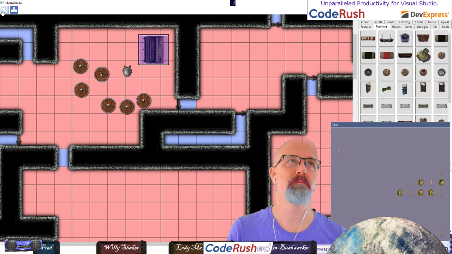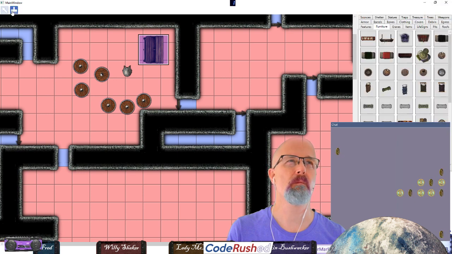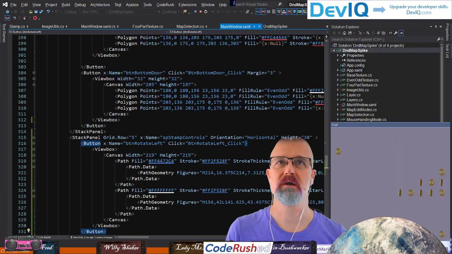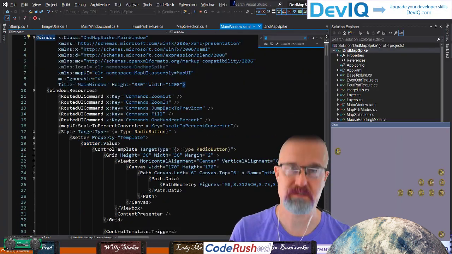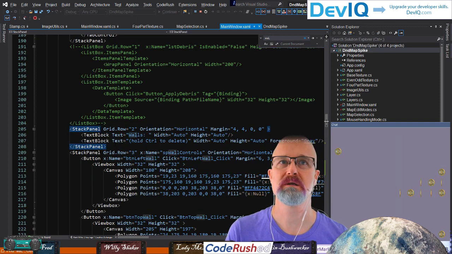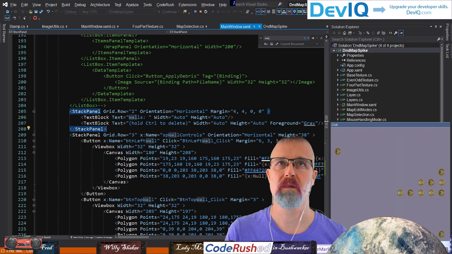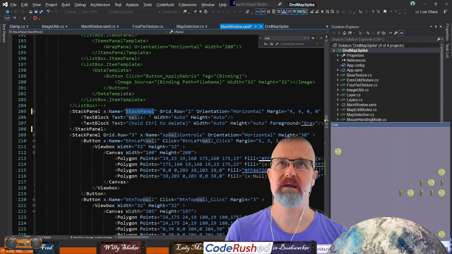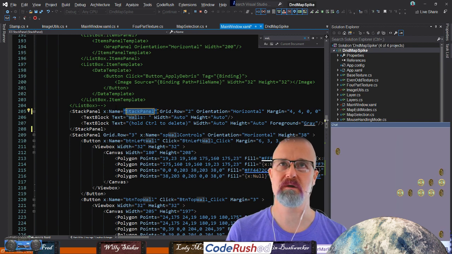You know what I just realized? We could do our trick for these walls and doors. I've got that trick code for walls and doors to help us clean that up. Let's see if we can use that. Still not stopping. Okay, walls is here. The problem is it's not named. So I'm going to type in XN here to get the CodeRush template to expand.